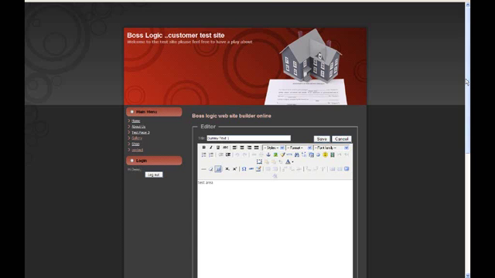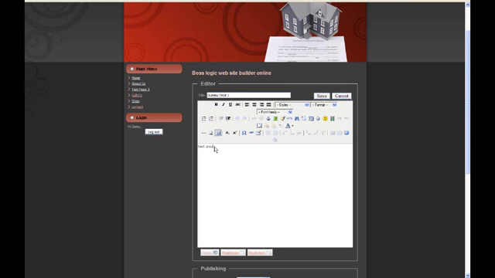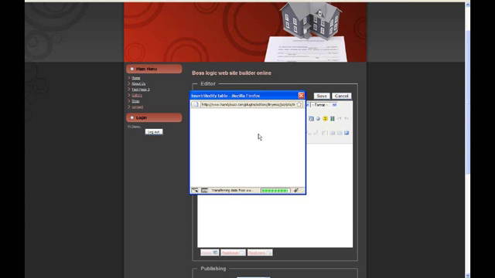So here we have our edit pane open. I've already got some demo text in the text area. I'm going to delete that, so I simply highlight it and press backspace, just like in Word. So let's create our table. Just here is the table icon. Insert a new table. Click on that icon and a window will open up.